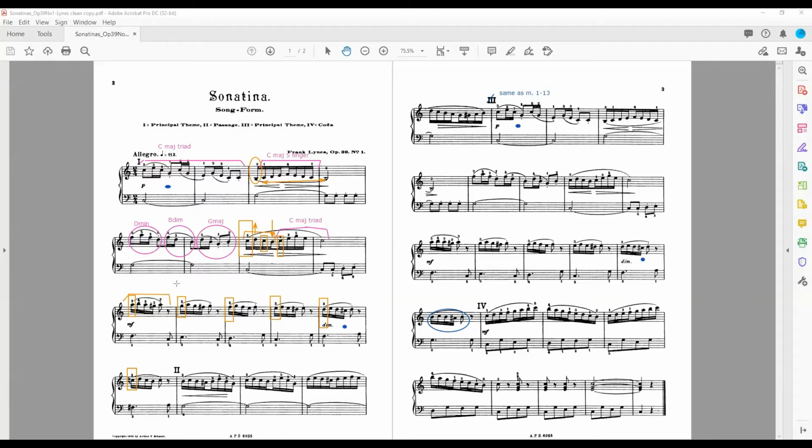Different color. So that's coming from there. This figure, this motif, is now sequenced by whole step, descending whole step. Descending. Okay, so that kind of takes out a lot of the guesswork in that section. And it's the same rhythm as well.